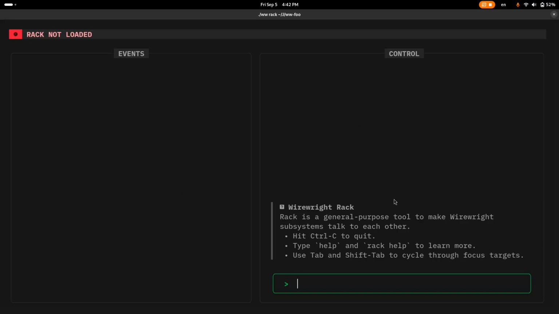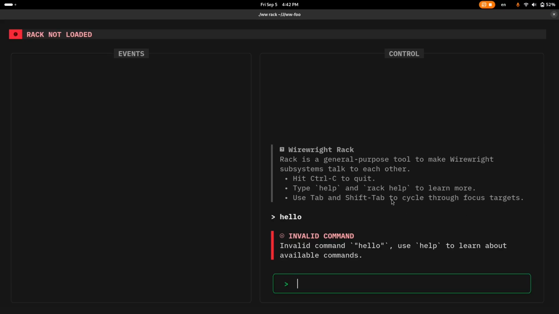Basically on the right here you have the control log. Now it's going to be quite laggy after some time because the entire system is fairly slow right now. I didn't really optimize it enough for it to be fast, but this is future work. So you can type commands here, and this is the control log. It will output whatever commands you enter and the responses that the rack gives to them.